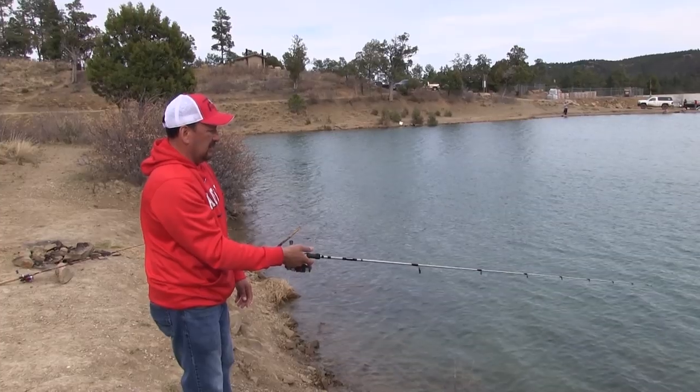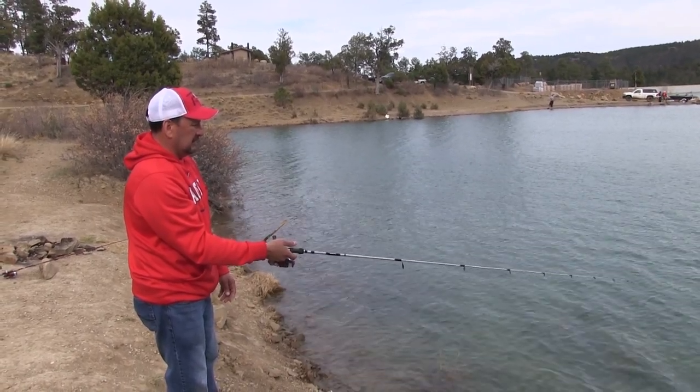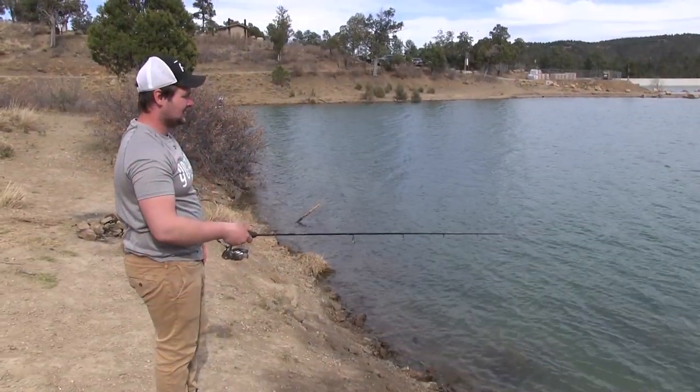Just a little information about Grindstone Lake. It's right outside of Ruidoso. This lake went through some issues a few years ago as far as having to fix the dam — the water level was way, way down. They finished it, it's fixed, and the water level is high, way up to where it was before. All the weed beds that were here that were actually down low are now covered in water, so the trout have a ton of feed.